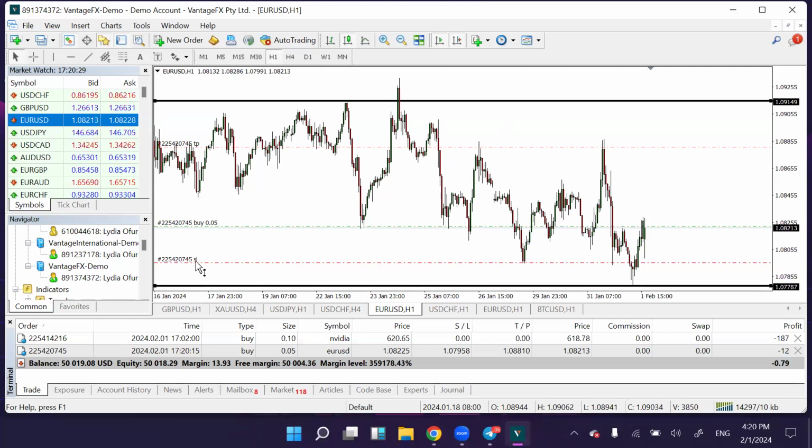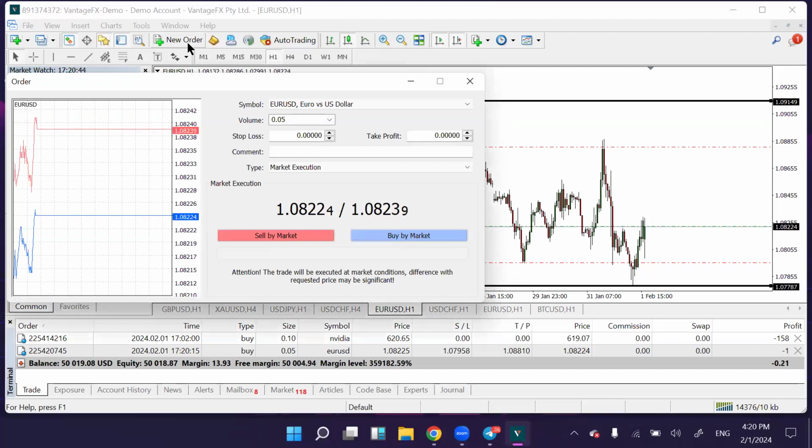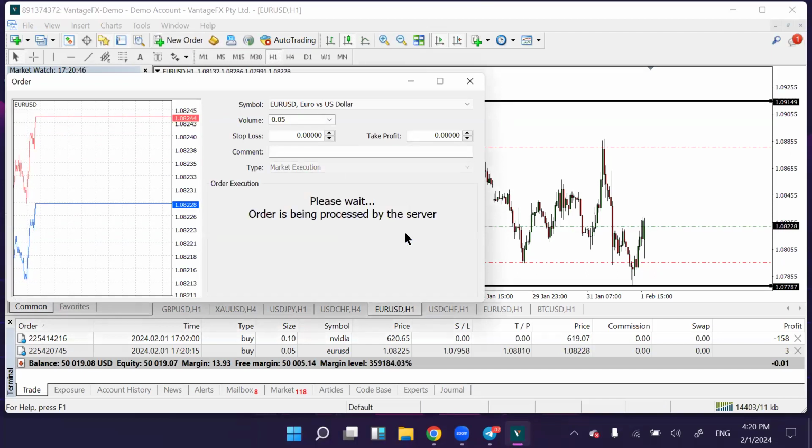So now, can you see SLTP? Everything is already set on this trade now. Then you enter the trade, right? Okay, so that's one way to enter the trade. Another way to enter the trade is come here. I want to buy, right? Euro USD buy. I click on buy first.